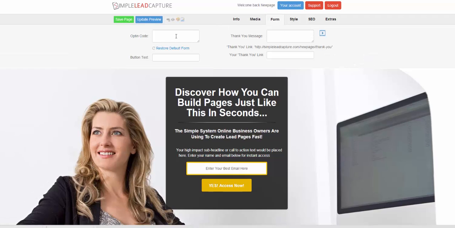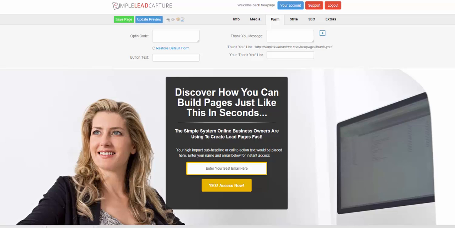And in the form section, this is where you can control where the page goes to after someone enters their email address. So as soon as I hit that submit button, you can tell this web page, all right, take this person now to this other website. That way the person who fills out the form gets a seamless transfer from their current web page to another web page. You can send them over to a business opportunity, a product page, a registration page, a video, whatever you want. You're going to be able to control that.